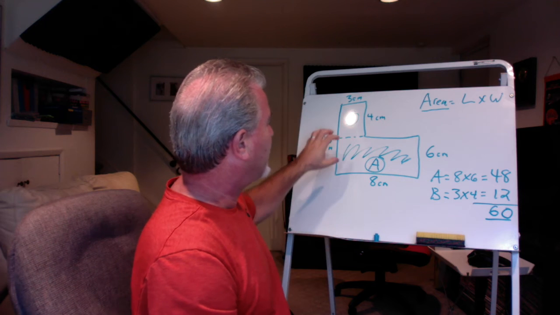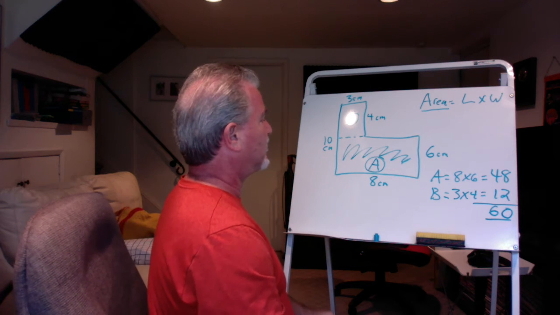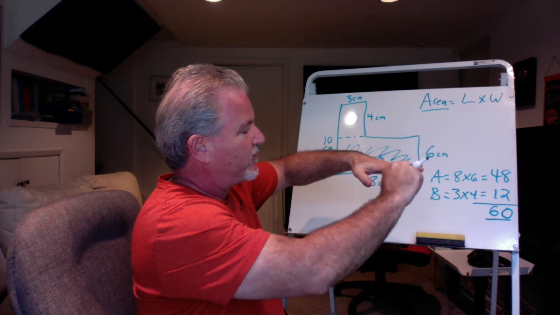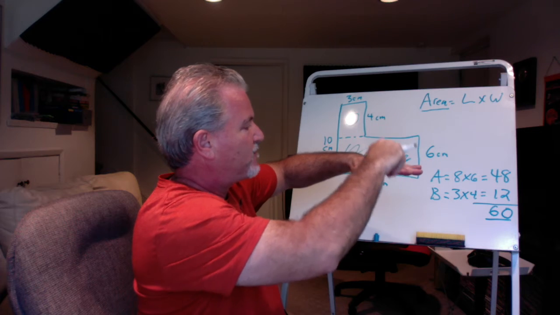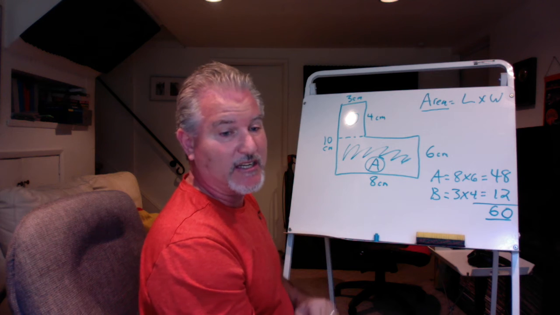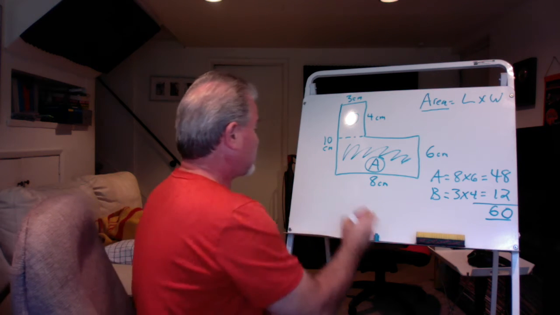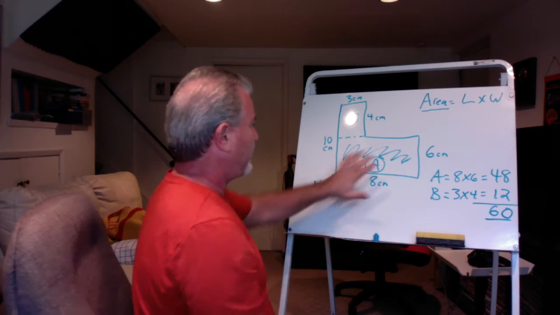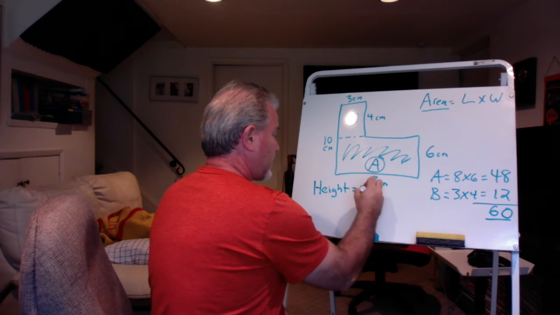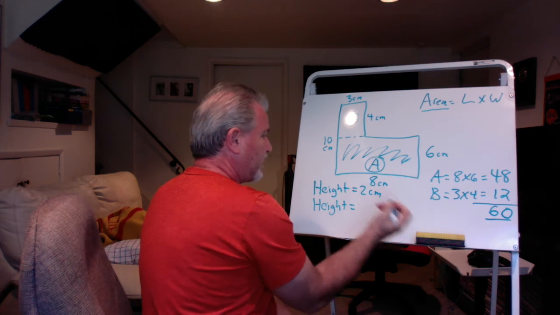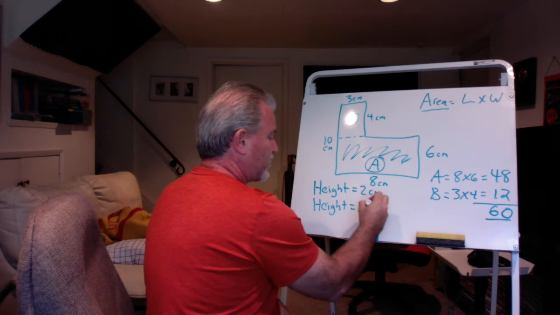But what if we built this up into 3 dimensions? In other words, what if this was flat like this, and now we're going to build little cubes to make the actual height on it? So this is very easy. Let's try 2 of them. What if the height of this whole thing was 2 centimeters? 2 centimeters tall. We'll try what if the height is 2 centimeters and what if it's 3 centimeters?